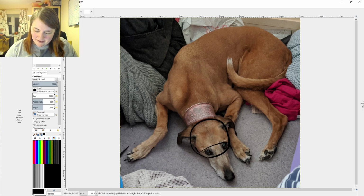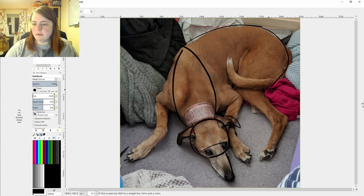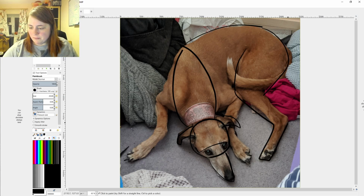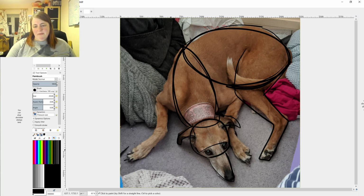So that's kind of the eyes, that's essentially the head, and then the ears come off the sides of there. And then from that we've got the body, which goes from there, then there's an arc there, comes around to a thigh. So that plus that plus that is the shape of this dog. She's like an insect shape almost. You've got your thorax, your abdomen and your head, and then your beak. Of course that's mandibles on an insect, but that doesn't count.